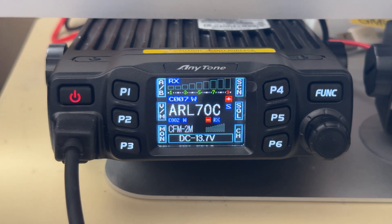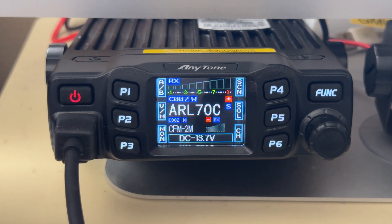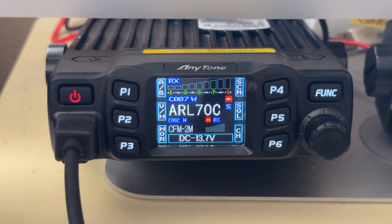This is a 25-watt UHF/VHF radio. It's a great little radio with a lot of nice features and a nice display. There are lots of videos out on YouTube on how to program the various buttons. I heard there is a hack to change the tuning knob to become a volume knob without always having to press the P6 button first to adjust the volume. So I'm going to show you how it's done.